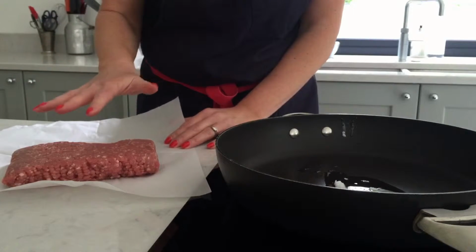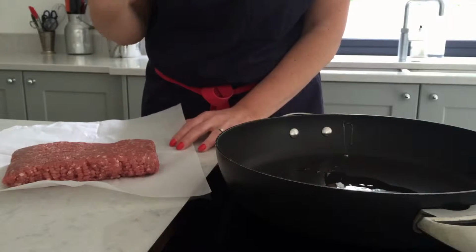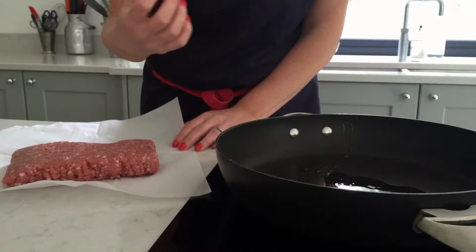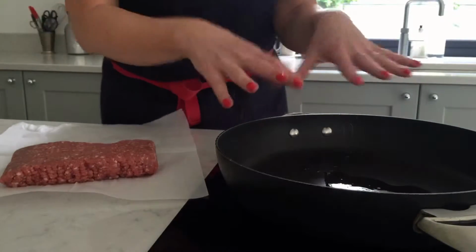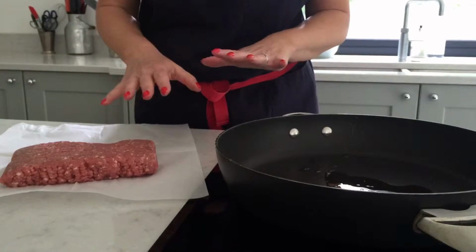This is the ground pork. You could use ground chicken. You could use ground turkey. If you're going to use ground or minced chicken or turkey, make sure you use the thigh meat because the breast meat is too dry and it'll make this dish too dry. So instead of just lumping it in, I'm going to actually flatten it out so I increase the surface area of the meat.